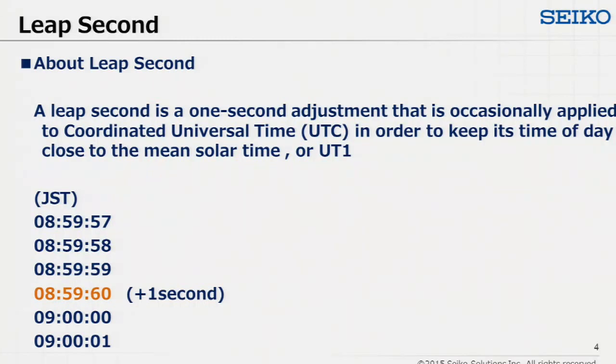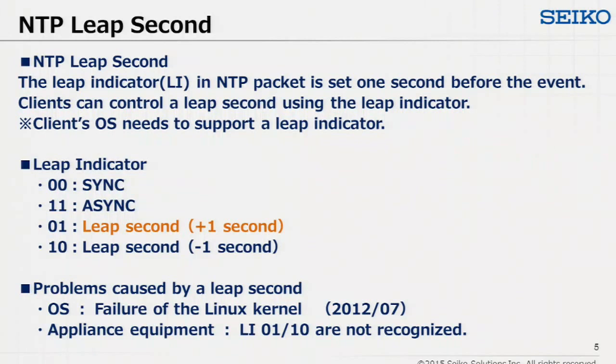NTP's leap second can be announced by setting the leap indicator. Recent leap seconds are inserted with 1 second, so the leap indicator is set to 01. Clients are required to recognize the code of leap indicator 01. However, there was an instance in which a client adopting a particular version of Linux stopped its service due to a CPU utilization problem. For example, even when the clients received the leap indicator 01, their servers failed to handle the leap second correctly. They counted 59 seconds twice, but did not input 60 seconds. If clients do not fully prepare for the leap second, they may face such problems.